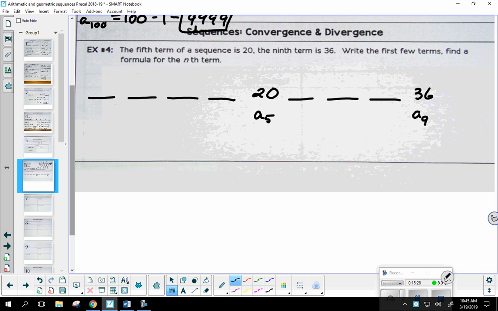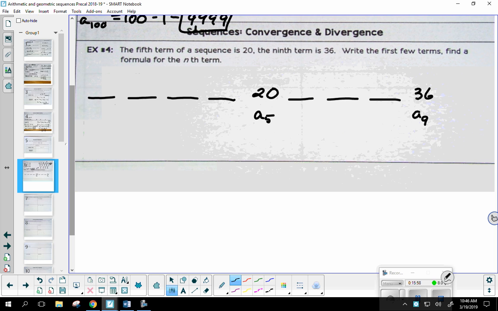Now, this is a perfect example. It doesn't tell me if it's arithmetic or if it's geometric. So this is one of those times where you'd have to go ahead and say, okay, I'm going to go with one of these first. If it doesn't work, well, then I know it's got to be the other one. It has to be arithmetic or geometric, right? There's only two choices. And unfortunately, like I said, there's no straightforward method to immediately tell, not that we're looking at right now. So in this case, I'm just going to go ahead and tell you it's arithmetic.